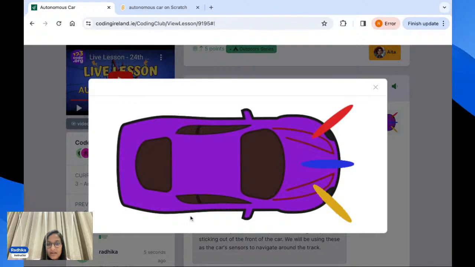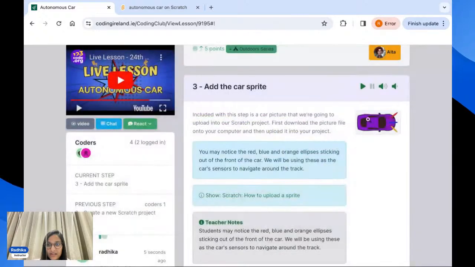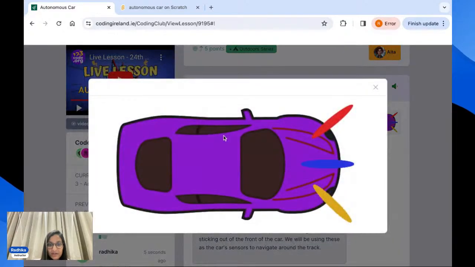So this is the car sprite, and we have red, blue, and yellow motion sensors over here. As we proceed, I will tell you what these will do. As of now, just click on this image, right click, and save the image in your computers or laptops. I have it in my download section, by default its name is Steps AC Car.